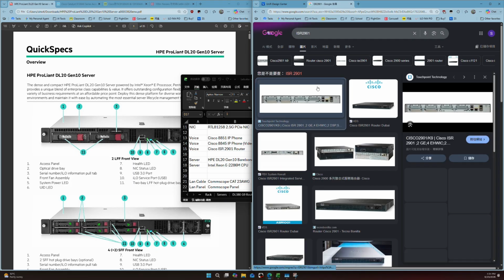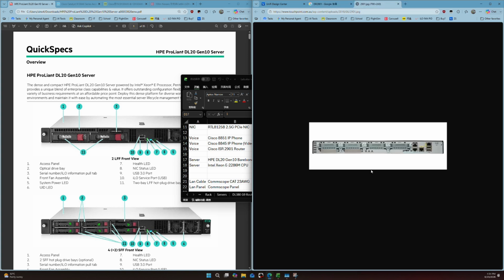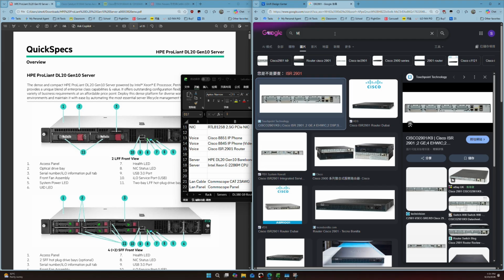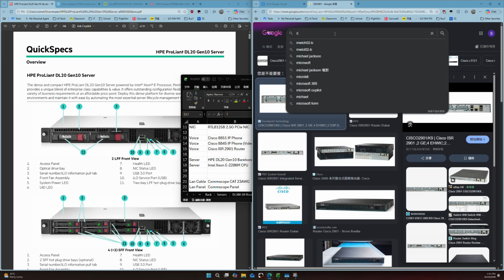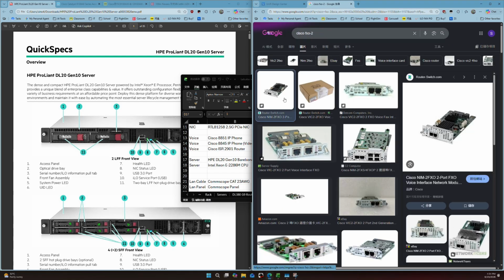And you can see there are around 8 or 6 pluggable slots, I think Cisco calls them MWIC, or Cisco FXO. So they have this NIM port.